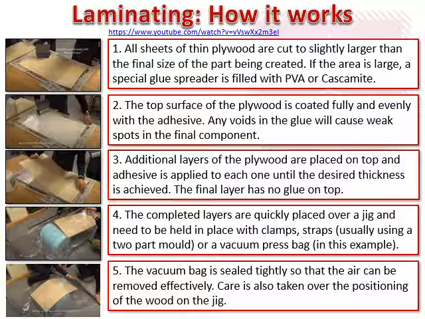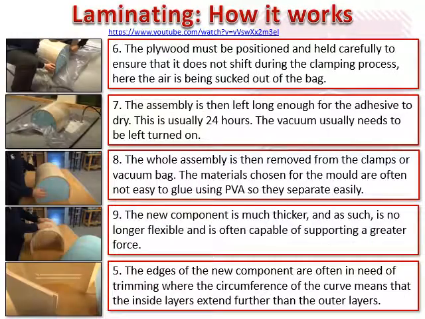In this example, we're using a vacuum press bag, which is basically a big plastic bag where all the air is sucked out, and then that air then forces that plywood to go against the actual jig. So the vacuum bag is sealed tightly, and so the air can be removed, and care is taken over positioning the wood on the jig so it doesn't move or change position anywhere. The air is then removed, and you have to be really careful about how you position your hands, and obviously you need to make sure nothing gets trapped underneath it. Then it's left for 24 hours to dry.